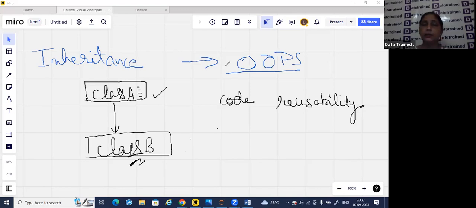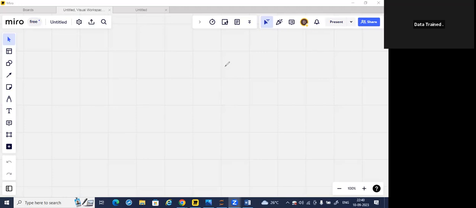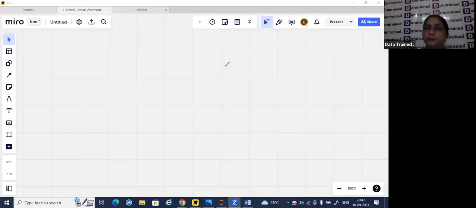So there's a concept of inheritance, and there are certain types of inheritance.